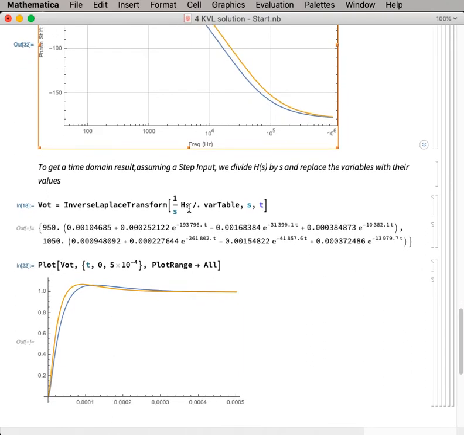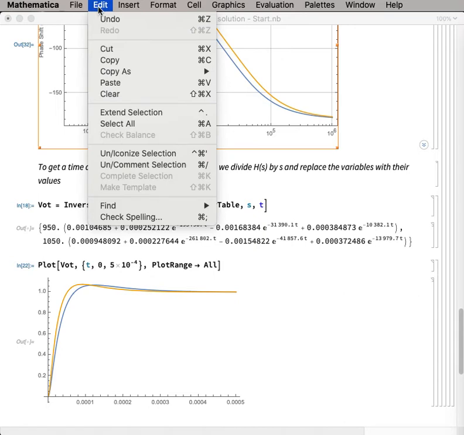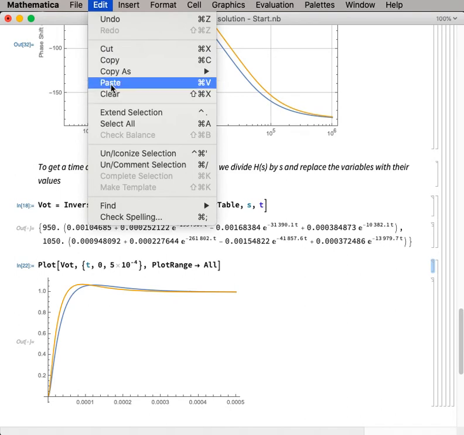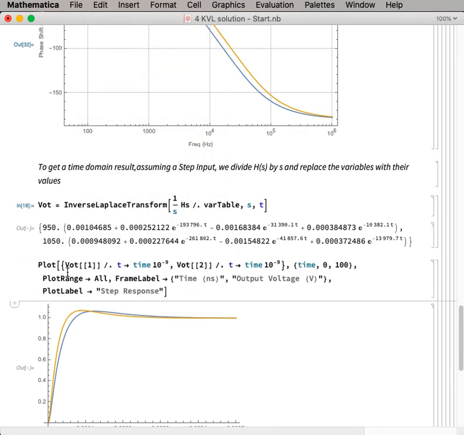Now the last thing we'll look at is how we jazz up the time domain plot. And right here we have these tiny little numbers and a plot that doesn't have any grid lines on it. So let's do a few things here. We're going to look at each individual function, 1 and 2, the upper and lower limits.